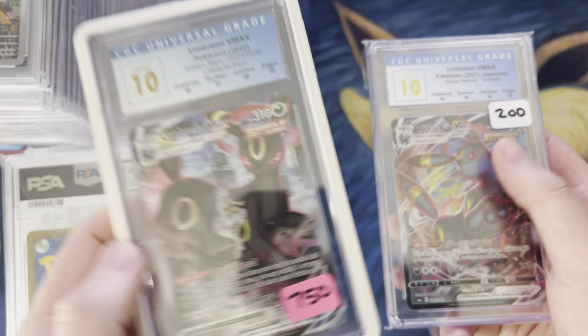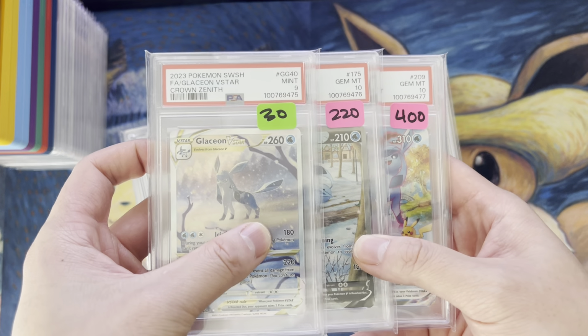Pocket V-Stars. This is very cool. A 10 and a 9. You can see that the prices for some reason just kept increasing with the new year. Clearing Rapidash, a cool Rainbow Tyranitar, Sableye tag team. Got some cool Glaceons. So this isn't a 10, but Japanese. So much cheaper, right? English, I have a 9, 10, 10. They're all sequential certs though. I don't know if I can sell it all together, but it's very nice to just keep them together, and people will notice them and buy them if they notice that they're sequential certs, because a lot of people collect those.